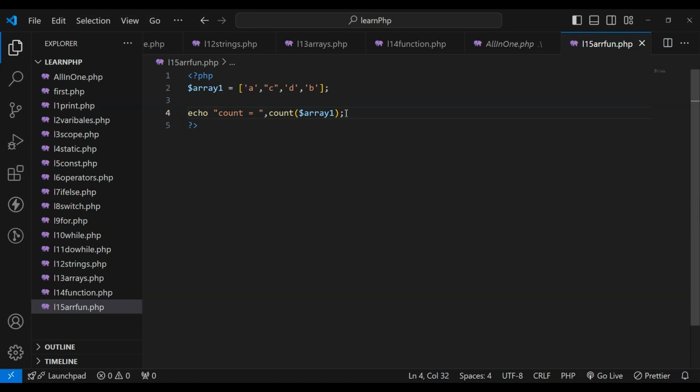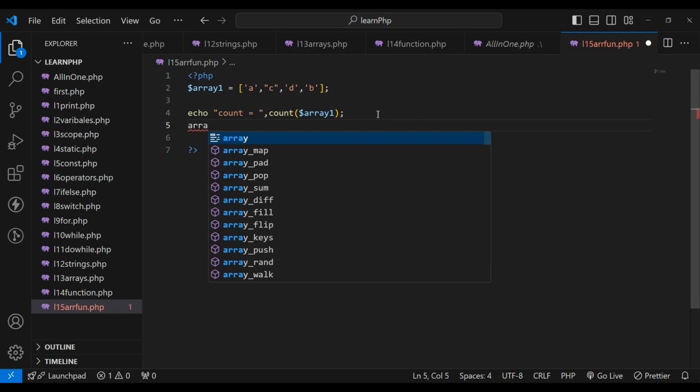So the next function is if we want to add an element at the end of the array. If we want to add an element at the end, then we use the array function, that is array push. Let me show it. For example, if we want to add E at the end of this array, then we will use array push.